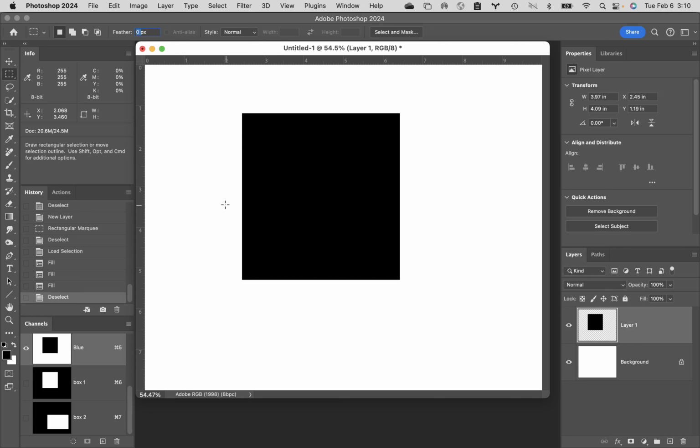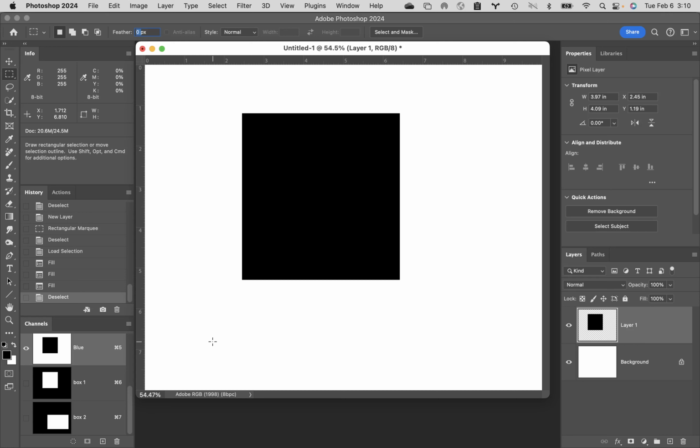So do you have an active selection going? Is black your foreground color? Hold down Option and hit Delete. So yeah, you've got generative fill actually going on. Generative fill for your face. Click on the little three dots here.